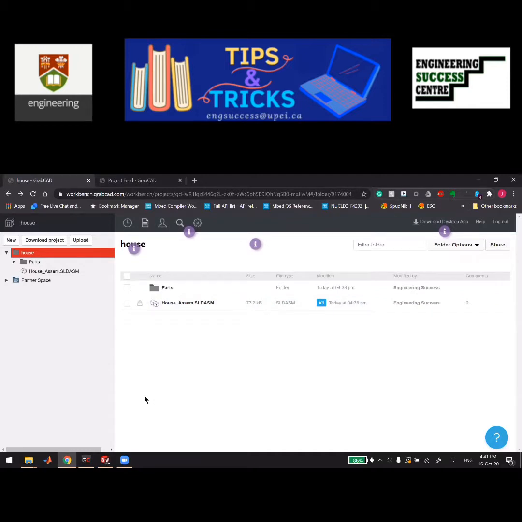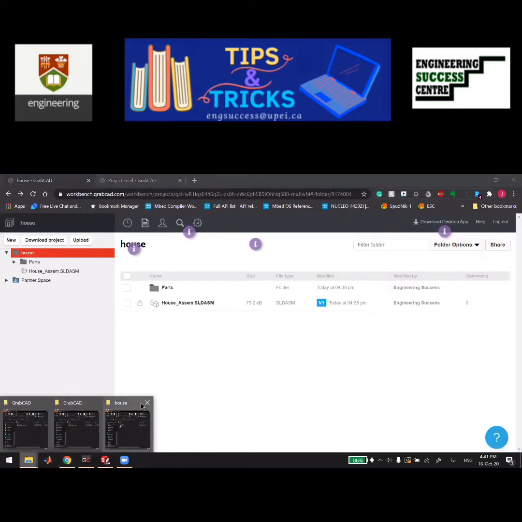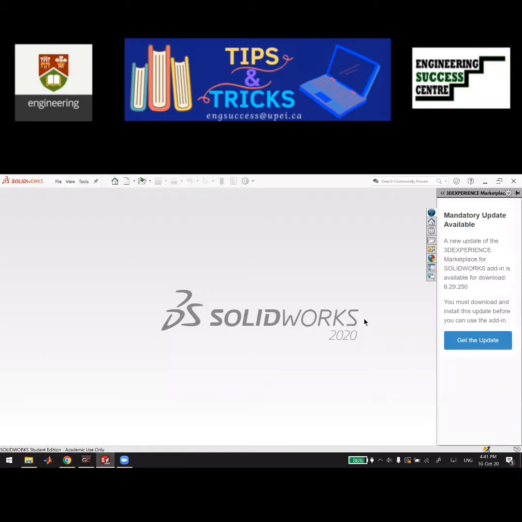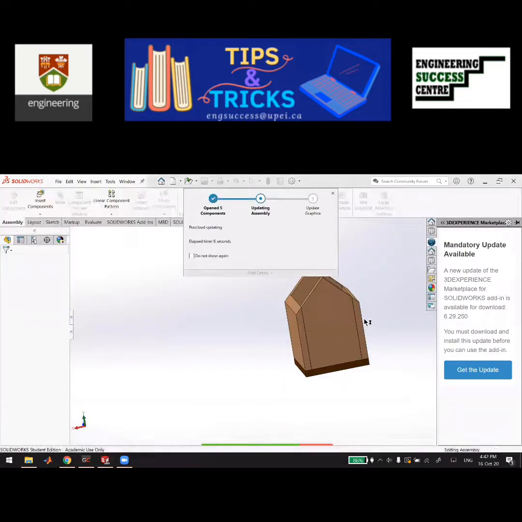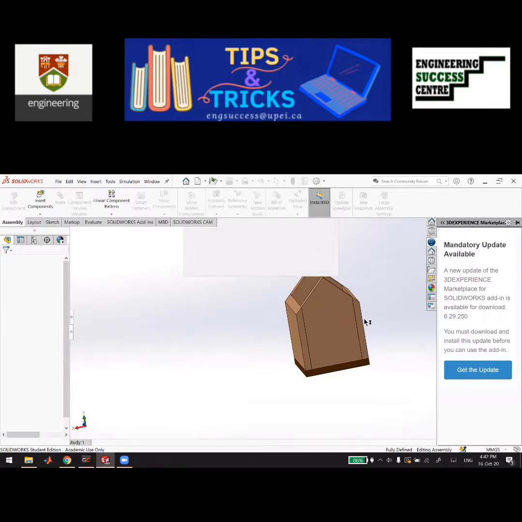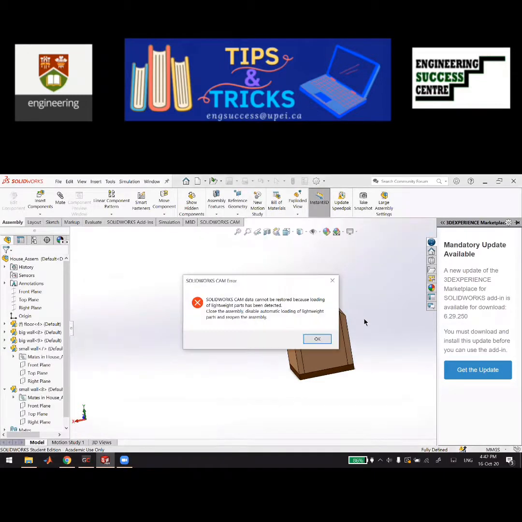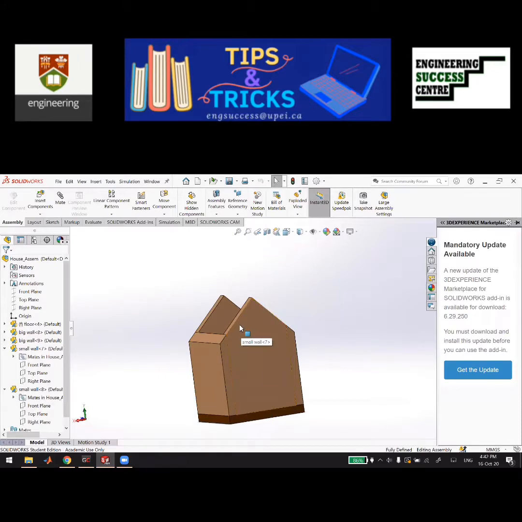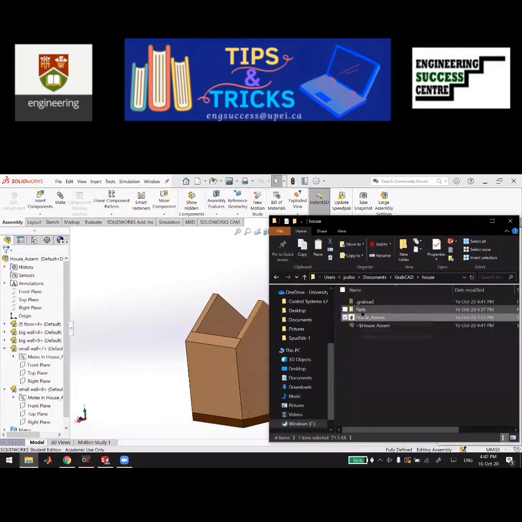So now, just kind of an example of how you would use this software. Let's open up my GrabCAD here. Let's go to the house project and open up the house assembly. So say somebody else uploaded all the parts to the house, and they uploaded the assembly of most of the parts, but they wanted me to add the roof for whatever reason. We'll ignore that. They've already uploaded the roof in here.